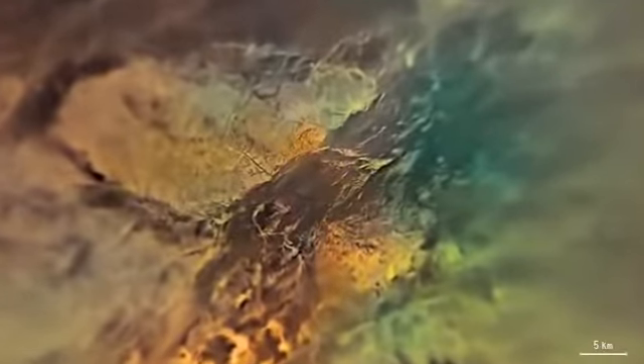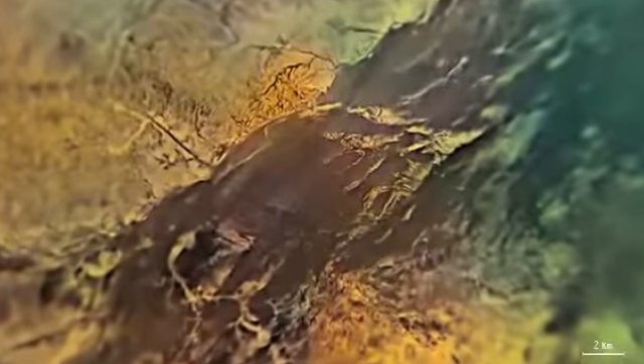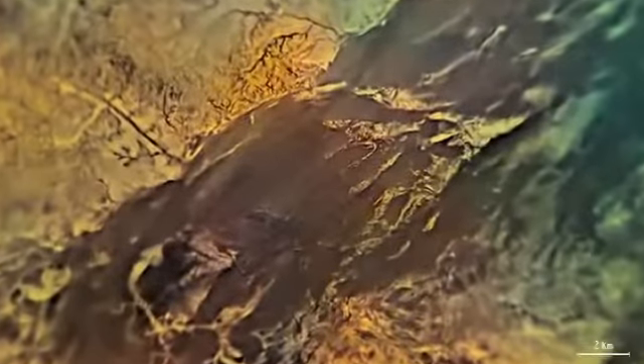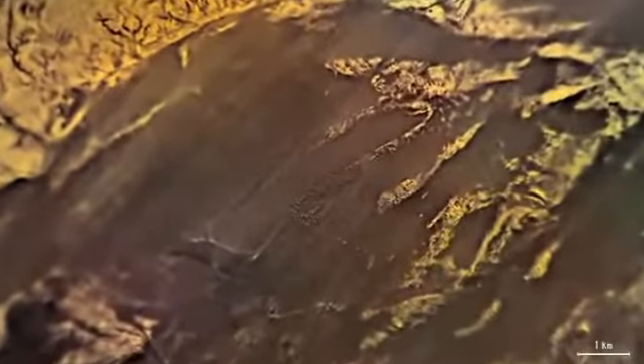More and more dark canyons appear in this area — a complicated network of channels where rivers of methane flowed at some time in the past. To the east of the landing site is a system of bright ridges standing out above the dark, dry lakebed. The ridges have intricate structures that tell stories about their past.